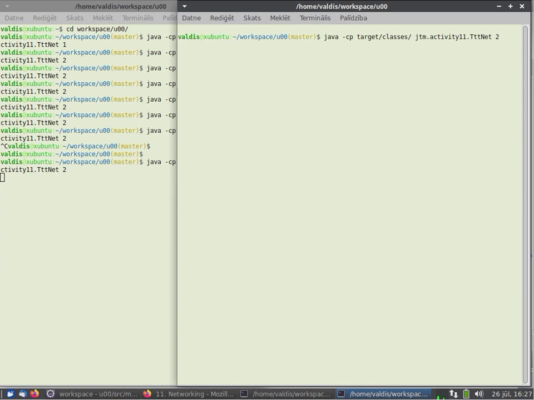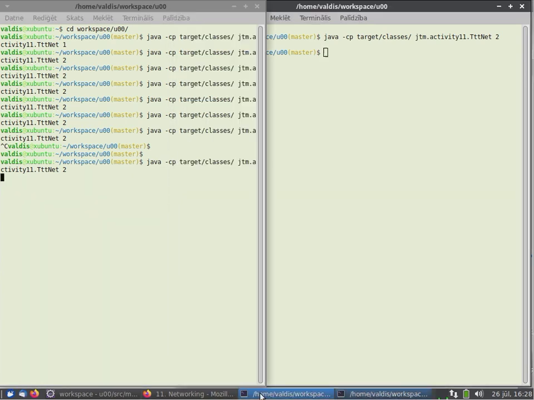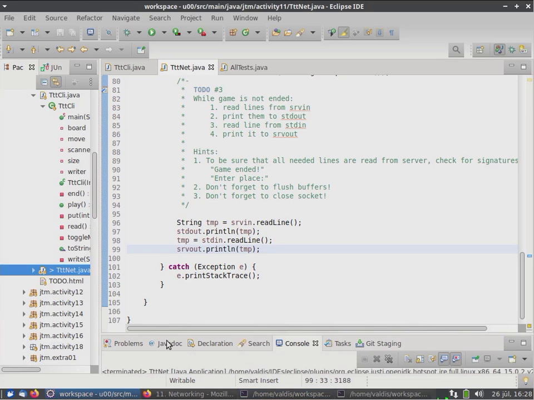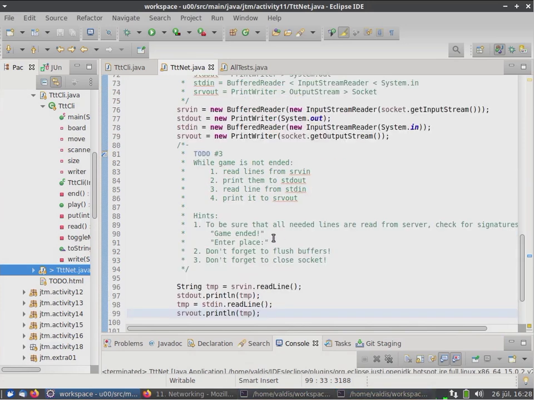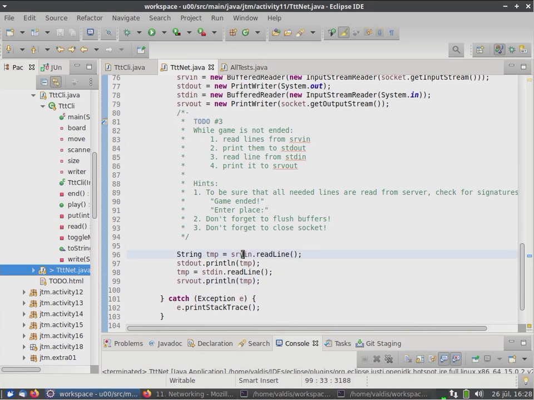So now it should also work in client mode. And unfortunately nothing happens for me here. Let's double check the read lines from server in. Here, this is that to do. Print to std out.